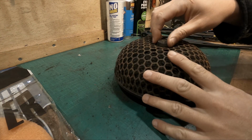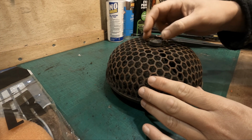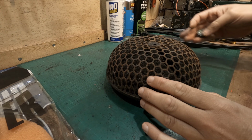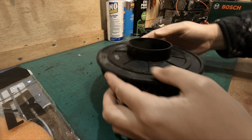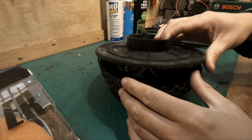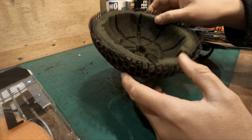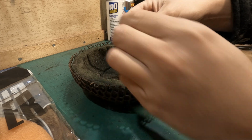So I probably should add that I don't actually like these. I don't mind them as a temporary filter. If I've got something I want to start, especially a small engine, and I've just done some work on it, and I just want to basically see if it's going to turn over, or if it's actually going to run for a short period of time, they're okay. They're not too bad, I guess, if you're going to use them in that kind of situation. However, if you're going to leave this outside in the elements for a year, this could potentially happen. Now, I don't know how long this has been in the car for, but would you risk it?